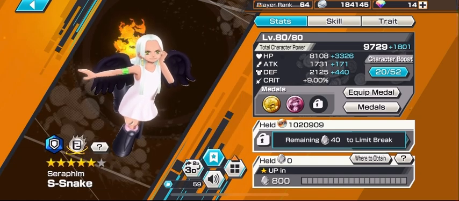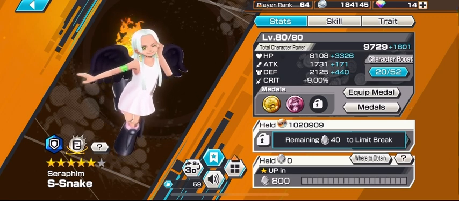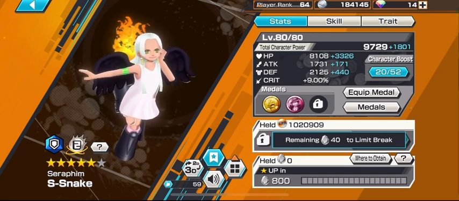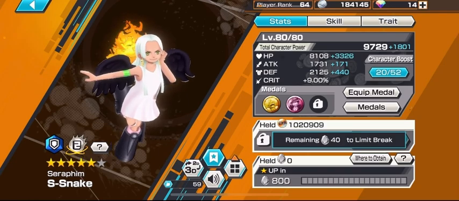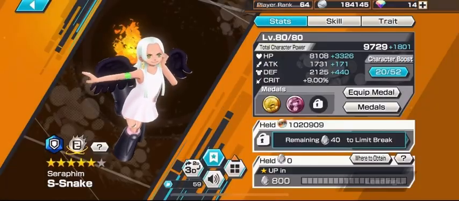For stats, we're focusing on HP, defense, and we have some attack there. Not a lot, though. Just mainly focus on HP and defense, because she is a defender, after all. Character boost is fully boosted, too, as per usual. Let's move on to the skills, shall we?